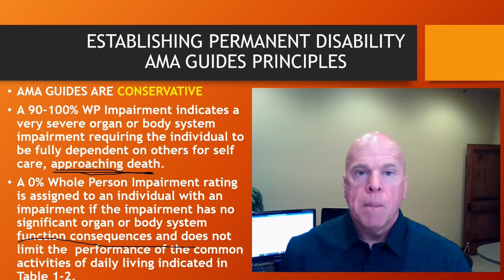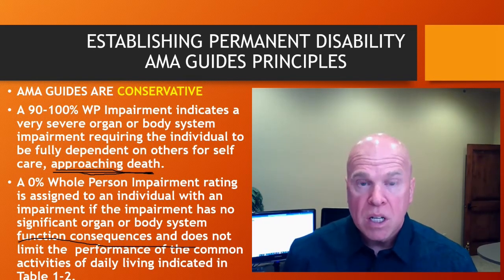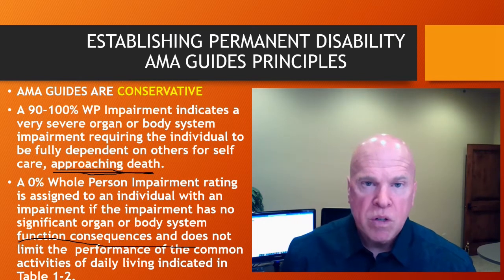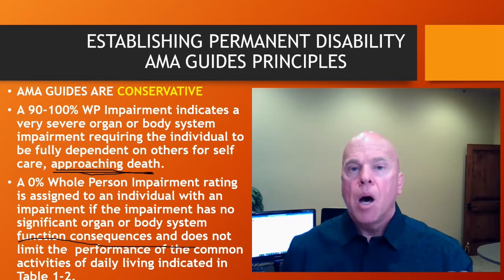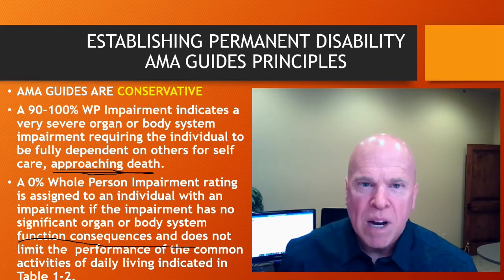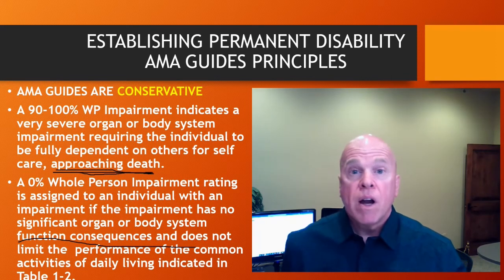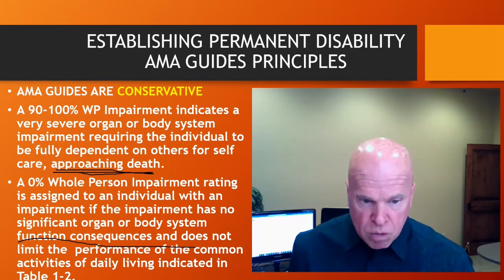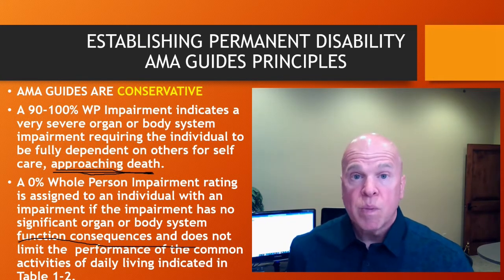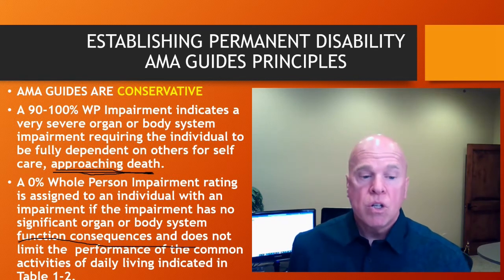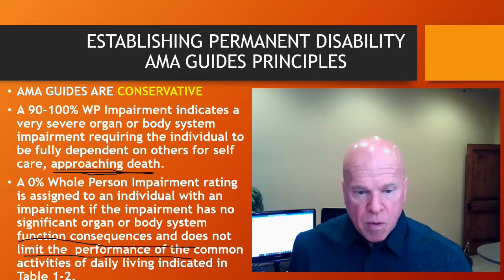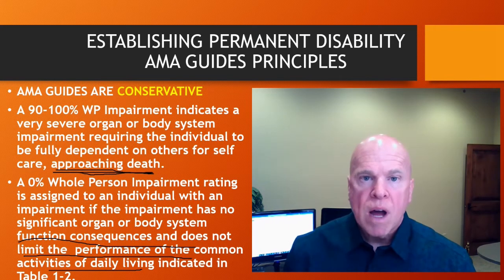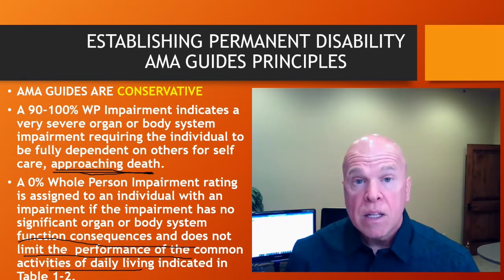It's because the permanent impairment rating upon which it is based, the nature of the physical injury or disfigurement description upon which the permanent disability rating is based, is very, very conservative, because many injury conditions that we see, especially in California workers' compensation, do not limit the performance of the common activities of daily living that are described in Table 1.2. And you're going to find this with your examinees.